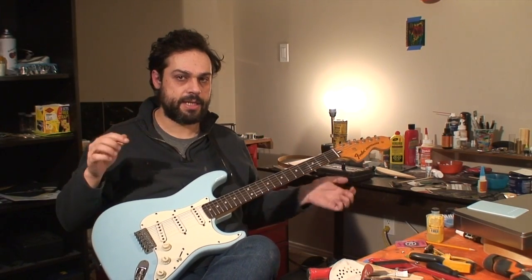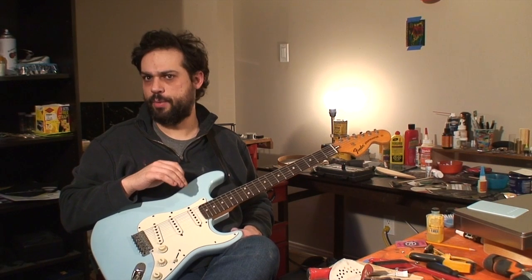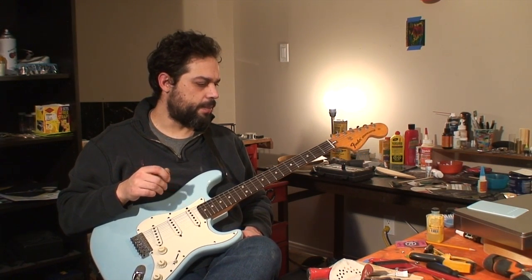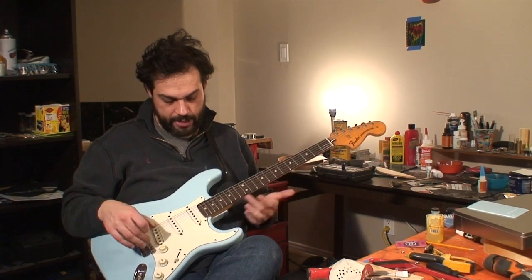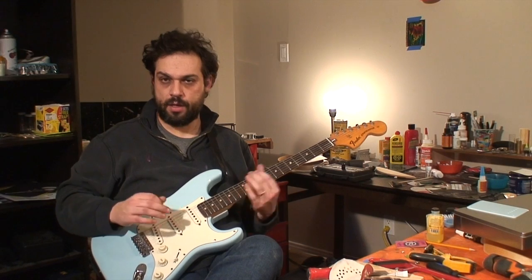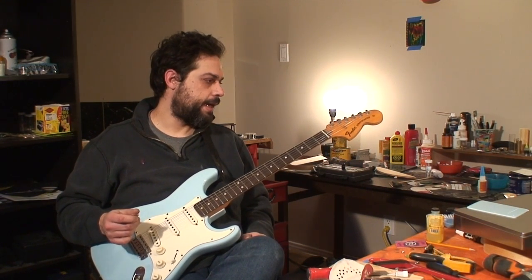Since I created that radius gauge, I use it every time, and I've checked all my other guitars. Some of them I was pretty bang on, and a couple needed a little tweaks. But that's essentially all I did when I set this up, and then of course I just checked to make sure that it was intonated, and it is.